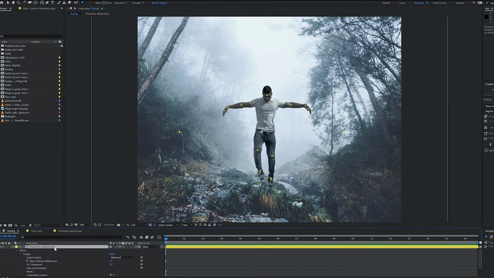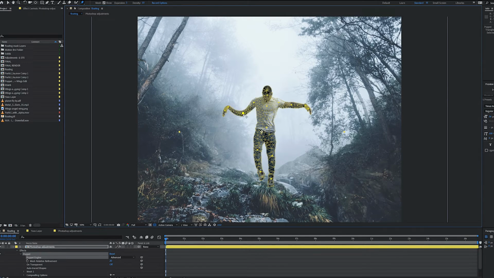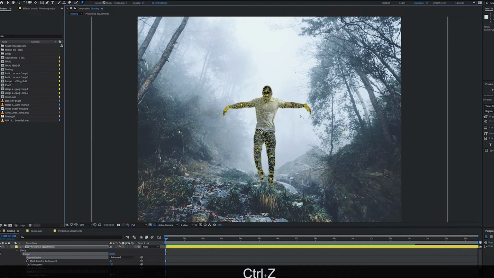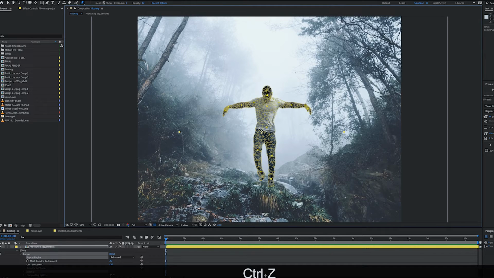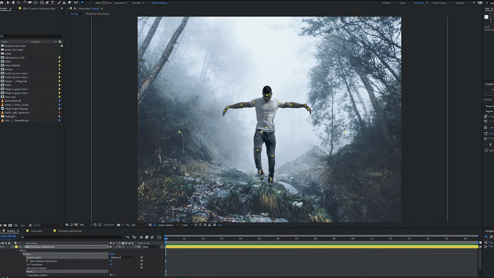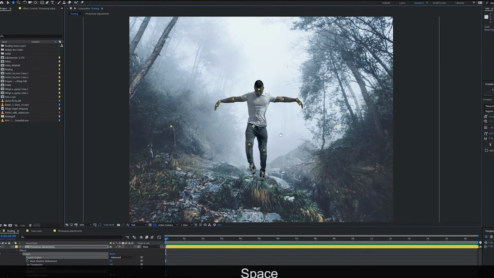So now that you've put puppet pins everywhere here, you can click on the mesh here and it'll show what the software did to make it. So if you drag any of these points and move it, it'll actually warp your puppet. This is pretty cool, man. You can get very creative with this. Like, you can bring your head up. It looks very weird if you do it extreme, obviously, so don't do extreme. The point here is to have minimal movement to make it realistic. That's the goal here, to make people believe that it's actually real.